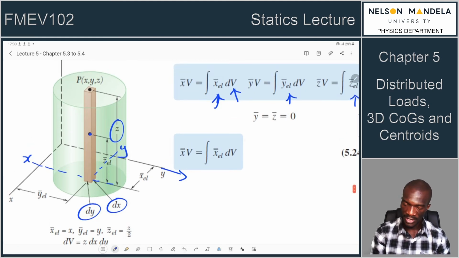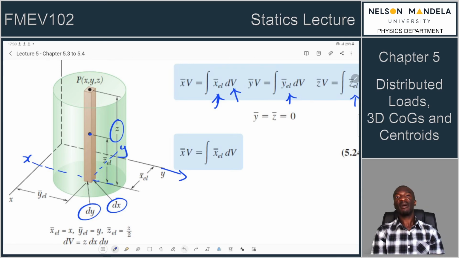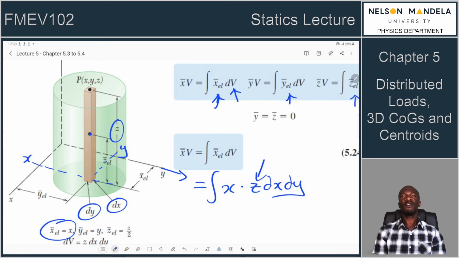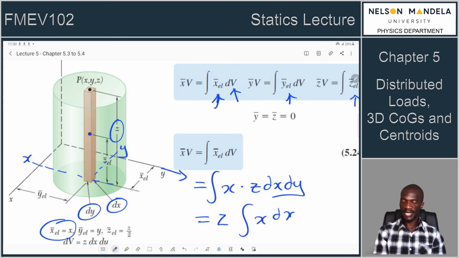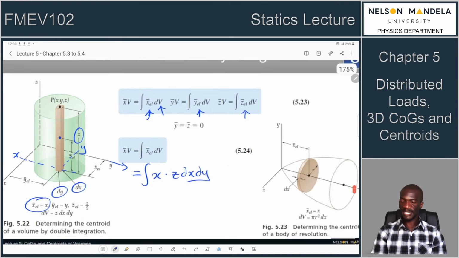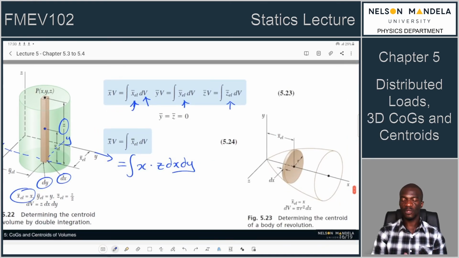So we can use, let's say, the equation x bar V is equal to the integral of x element. We just take that x element. Let's write this equation: the x element is x, and dV is z dx dy. If we do not have z as a function of x or y, it becomes a constant. So it would then look like this, dx dy. But you just need to be careful with your diagrams so that you are aware whether or not you have a constant. Basically that is a volume integral.